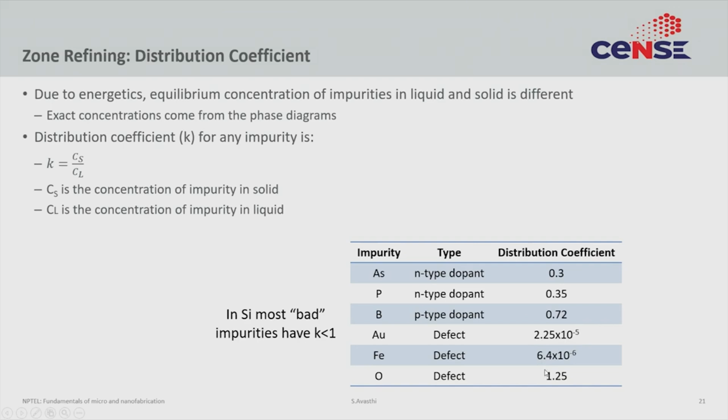Finally, a comment: the K does not always have to remain less than 1. If your phase diagram is not eutectic but peritectic, you can actually get a situation where the impurity wants to remain in the solid and not in the liquid. So, if that is the case, then the distribution coefficient will be more than 1. That is an example of oxygen in silicon. So, this is the reason why the oxygen concentration in the silicon ingot is 10 to the power 17, 10 to the power 18, even though the dopant and the impurity concentrations are much lower. Right.